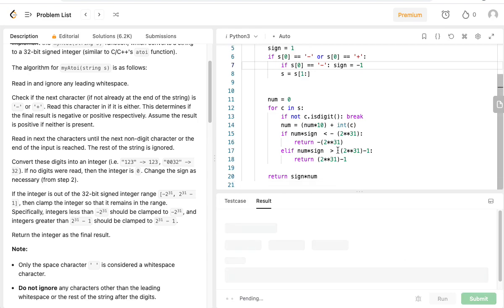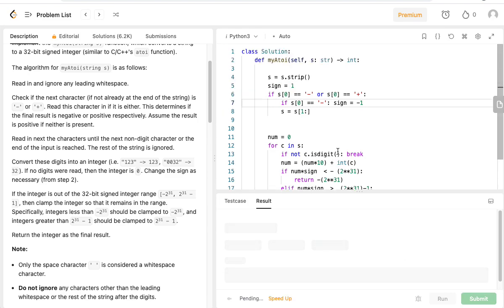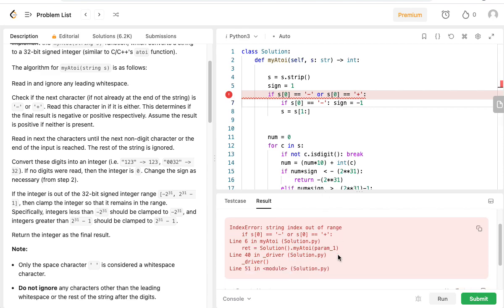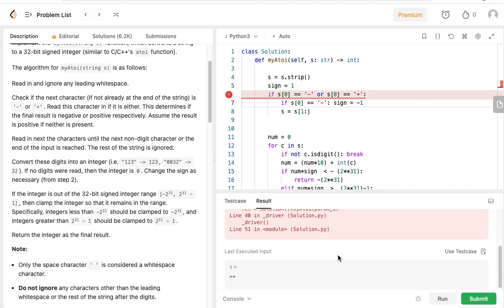Oh yeah, we're good. If it's empty, just return 0.